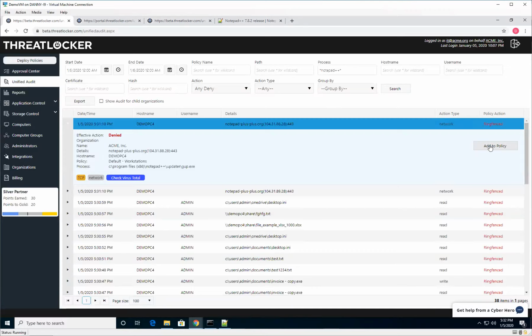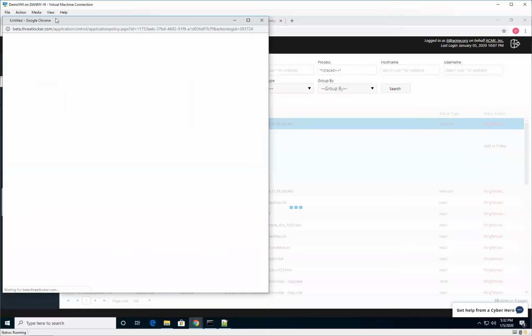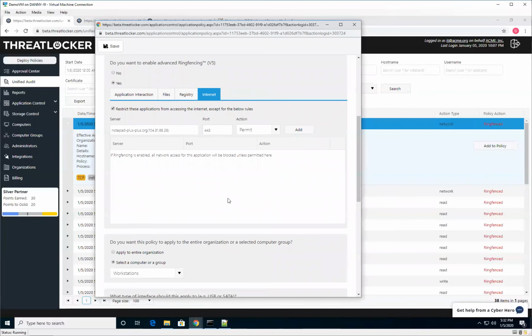Again, if you didn't want to block access to the internet, but you did want to stop TCP/IP traffic on your network, you could potentially just say, well, I'm going to allow access to the internet under the default policy. I'm going to monitor it, but I'm going to allow it. But what I'm going to do is anything on my 192.168 network, I'm going to actually deny. So in this case, it would be able to go off to the public web, but wouldn't be able to talk to anything else on your network, potentially stopping the spread of ransomware and viruses as well, if somebody does run this.